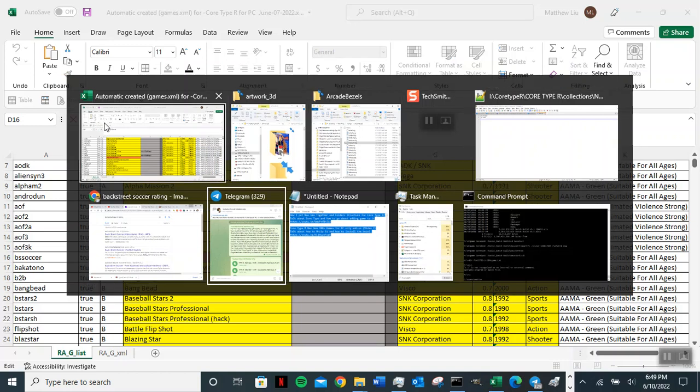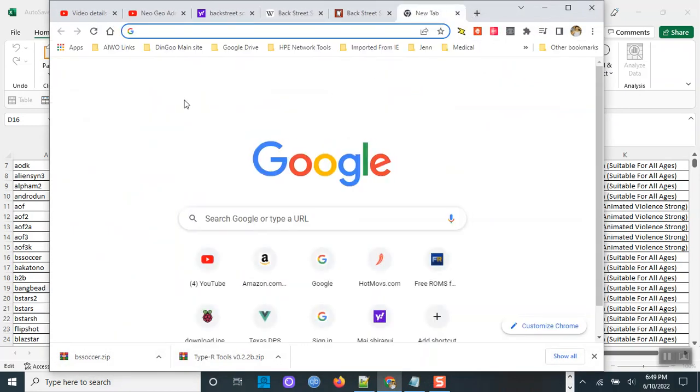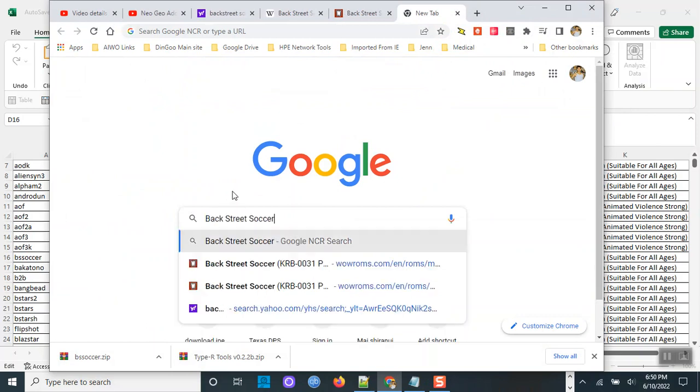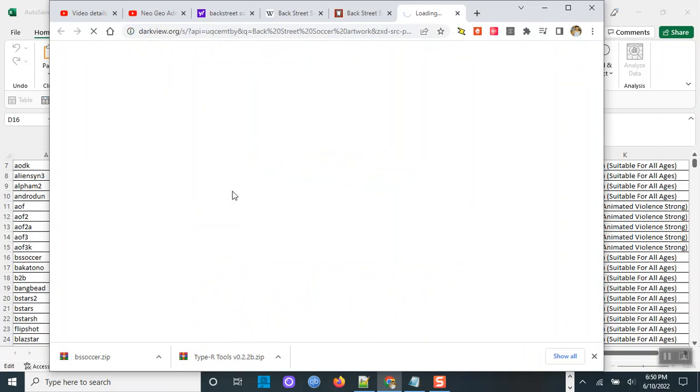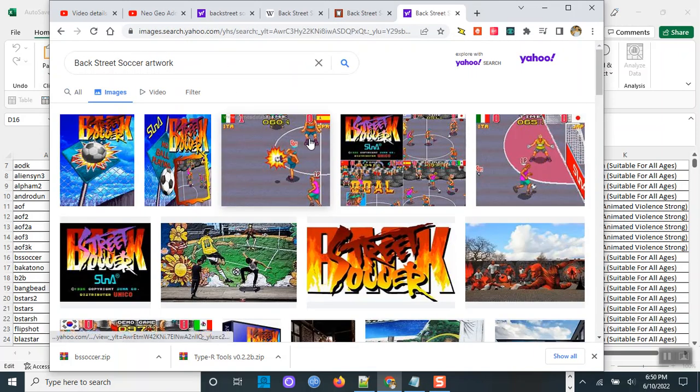That's the reason I decided to go ahead and add it back in, because for some reason it acted like it was part of the Neo Geo game set. Because when I searched for this game artwork, I found something related to Neo Geo. So it was kind of interesting. All right, so this is the title.